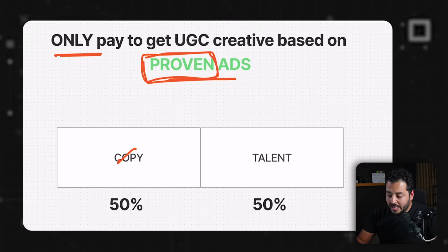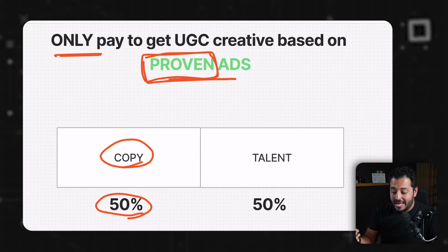But if we already have proven copy, one that you've done or somebody else in your company has done, we now have 50% of the chance that the creative will succeed, because we've already validated one of the most important, if not the most important, parts of the ad itself: resonating with your ideal client.